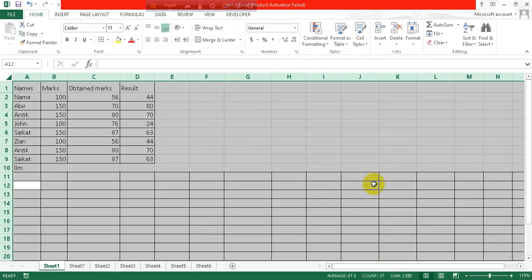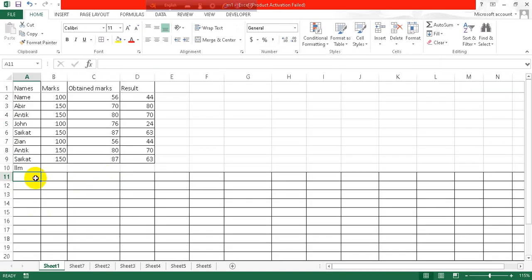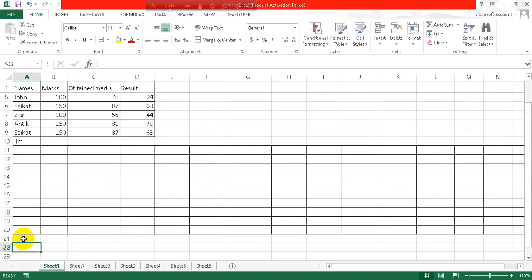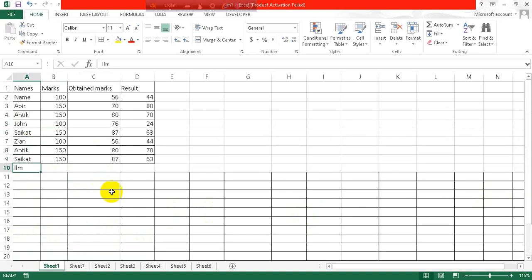Again click on OK. As you can see, the borders are applied here all over the cells. This is how you can do it.